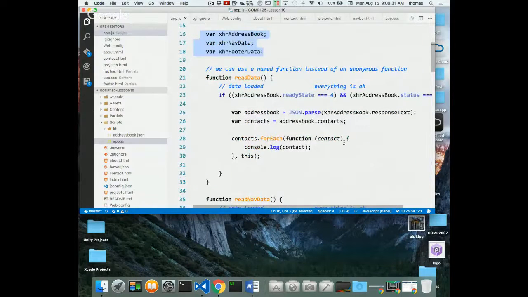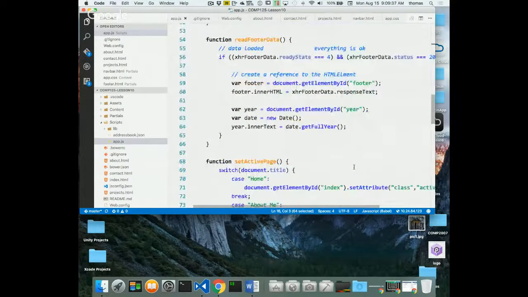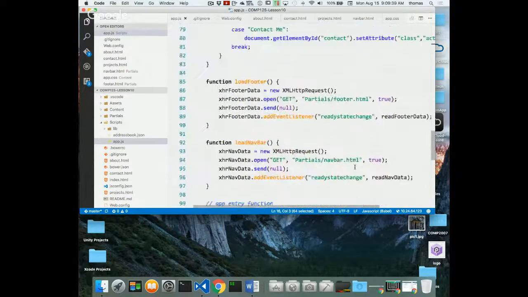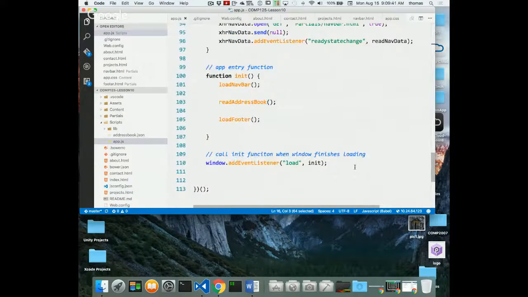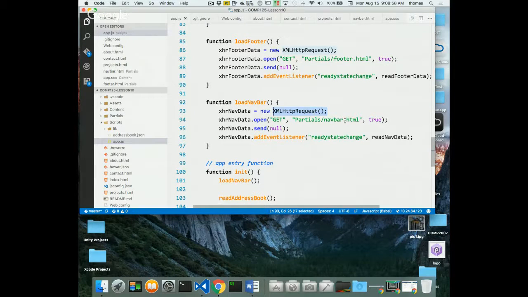With the XHR object, we started talking about there being a few steps to making everything work, right? And let me go back down here to point this out. The first part is we have to declare our new object, right? With Ajax, we use the XML HTTP request. If we're not using jQuery, we have to do this XML HTTP request. If you're using jQuery, it's far easier.